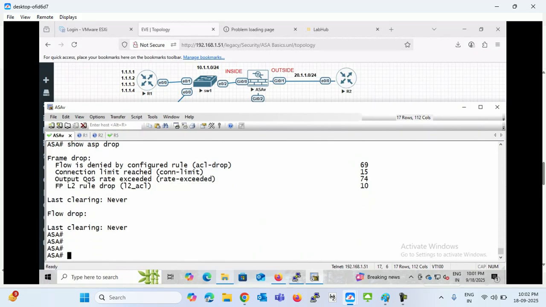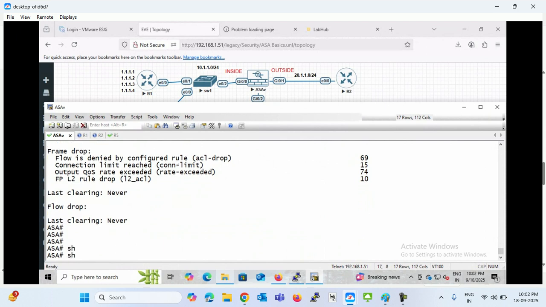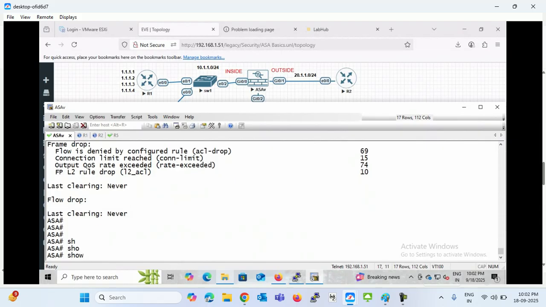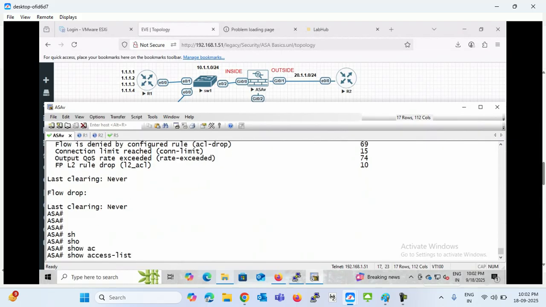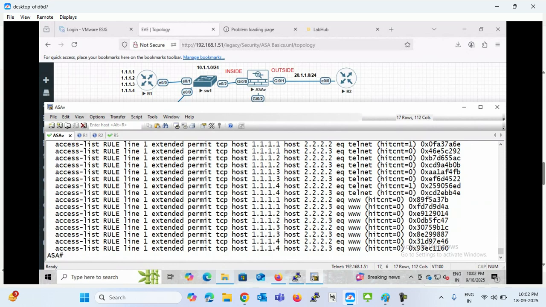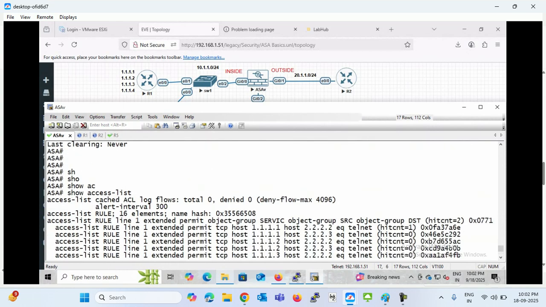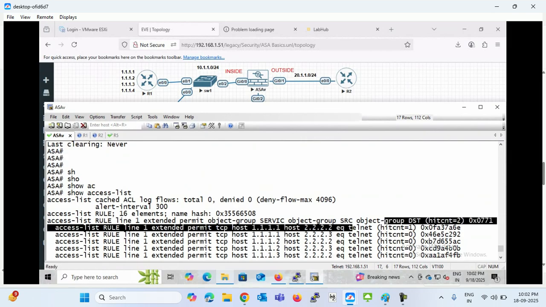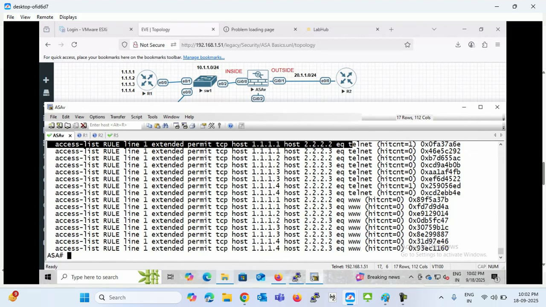And okay, so if we check, and if I want to drop some traffic, maybe I already have an ACL here. Actually we created some object groups, if you remember, last time. So we have multiple ACLs, right? These ACLs, like one loopback is going for 222 for telnet, and for port number 80 only. So if I try to do telnet from this IP, from the 10.1 IP, maybe that will drop, but it will give me the reason only, it will not give me the idea who dropped that, right?